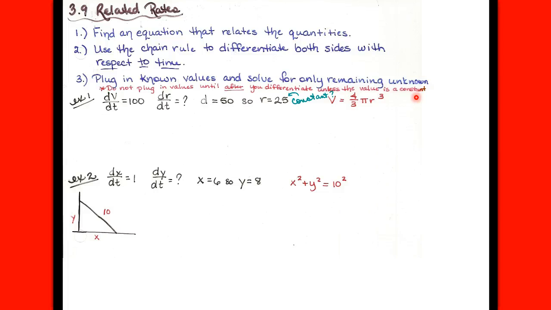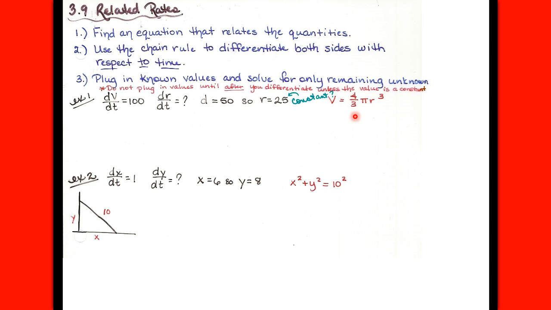So if in my problem I have a spherical balloon and they talk about a volume, a radius and a diameter, then I need a volume formula for a sphere. The nice thing is that on the AP exam, they don't give me a formula sheet like they do on AP Physics. They will literally give me the formula that I need for the problem I am working on. If it's an abstract thing, they're not giving me the Pythagorean theorem, but if it's something like the volume of a sphere, then that would literally be sitting there in the problem given to me. All right, so that is my volume formula for a sphere.